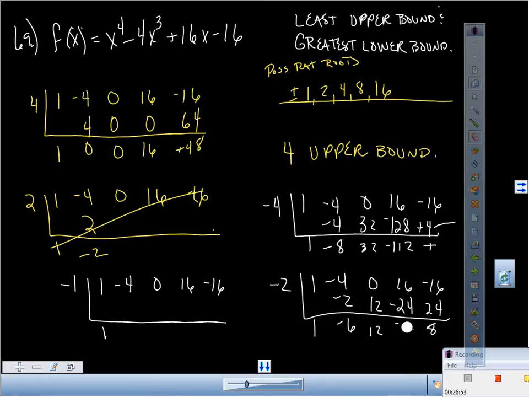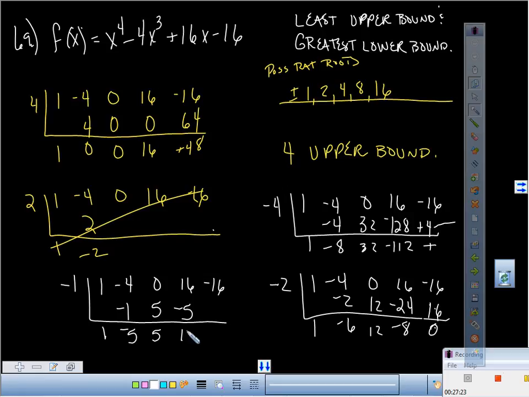Oh, sorry. Okay. Then it becomes 0, but 0 plays either way. Remember that. I thought you were considered 0 positive. 0 can be either one. That's one of the rules. If I had done this one, I could have gone plus, minus, see what I'm saying? He could go either way. So there's negative 5, there's 5, 5, negative 5. Oh, there's an 11, so he's out. So it has to be negative 2 is the lower bound.